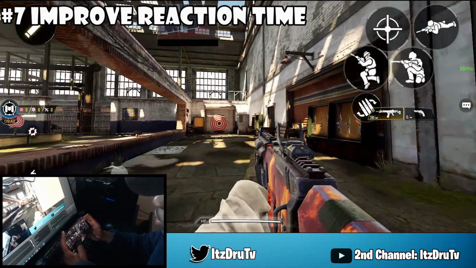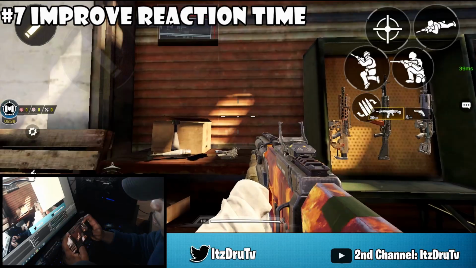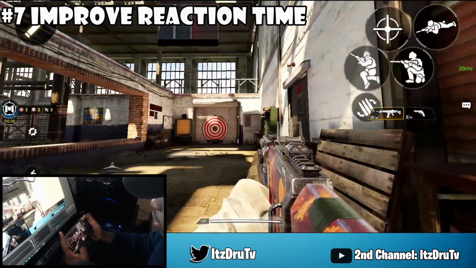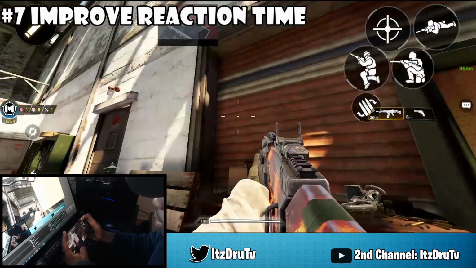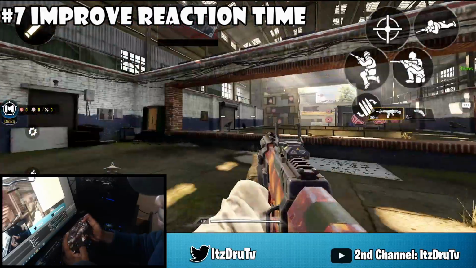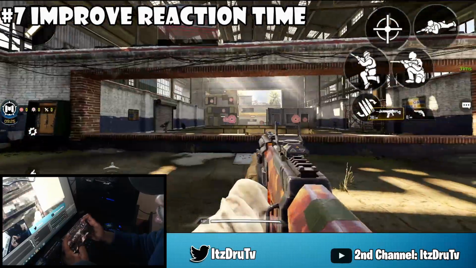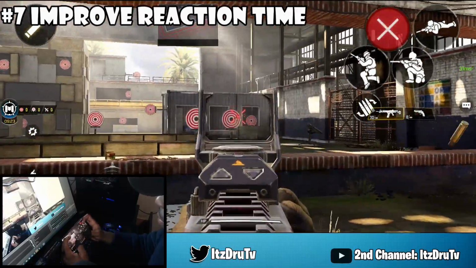Seven, improve reaction time, like I said. And then once you get really, really good at it, close your eyes on your phone and then just swipe randomly. Just keep swiping randomly. I'm just swiping. I got my eyes closed. I don't know where I'm at. Just keep swiping. And then you want to stop and then aim at the first thing you see.